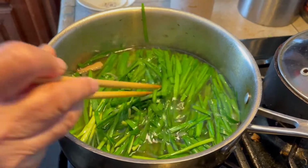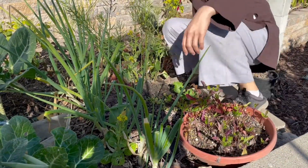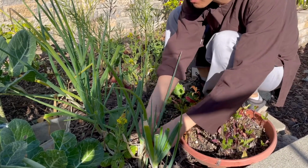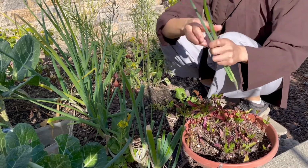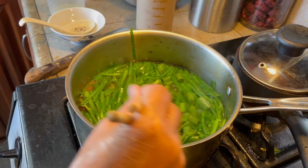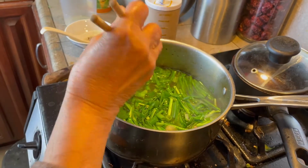And finally, at the end, just season to taste. Using salt or mushroom seasoning. All right, so as optional, you can add in onions and cilantro to garnish. So I'm gonna go and grab some onions from the yard, chop it up and add it. Once it comes to a slight boil, turn off the heat.